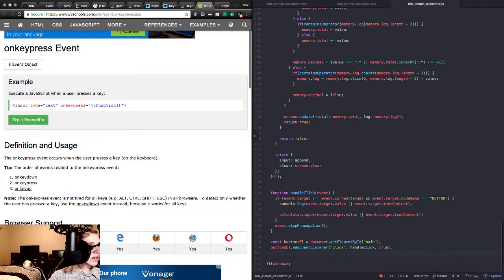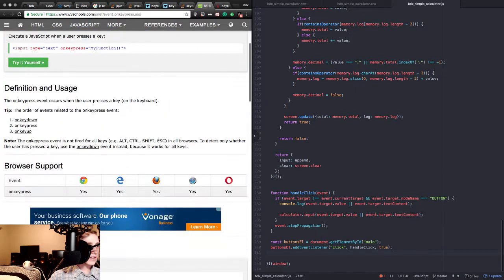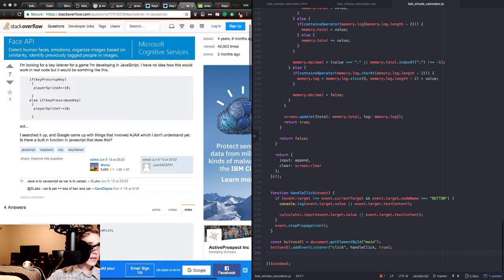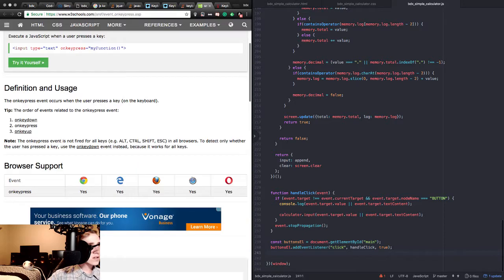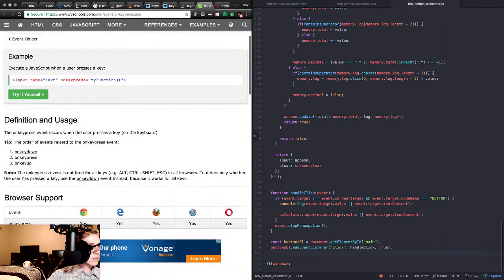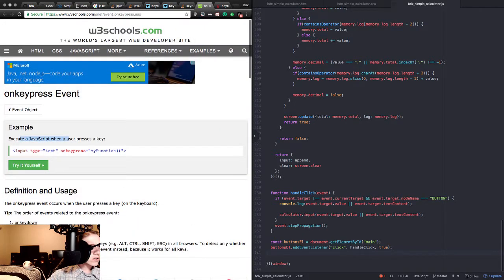So we were looking at the following. Well, technically we were looking over here. You just jumped over to this. So, example, execute JavaScript. That's weird formatting, at least in my opinion, for their phrasing. But execute JavaScript when a user presses a key.